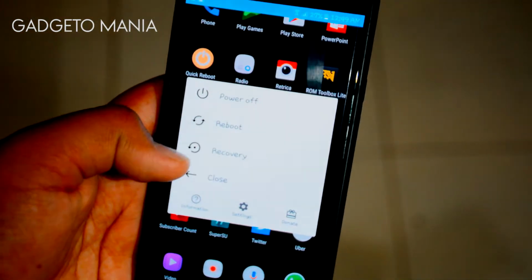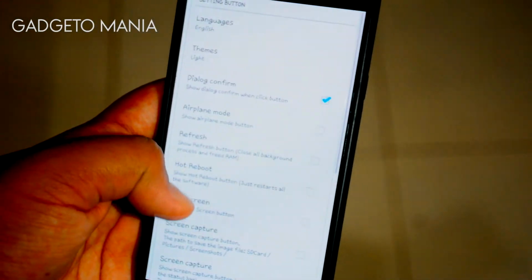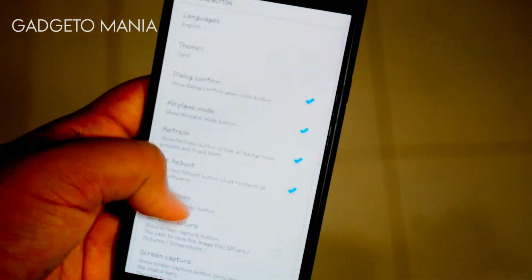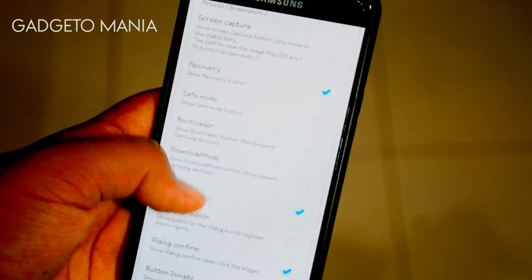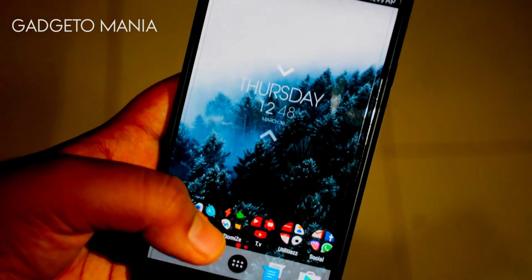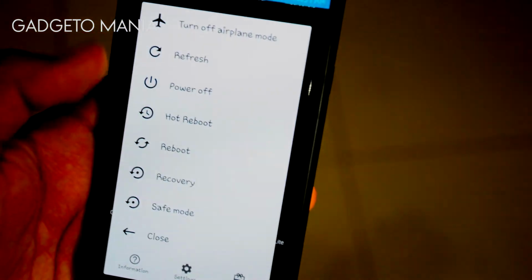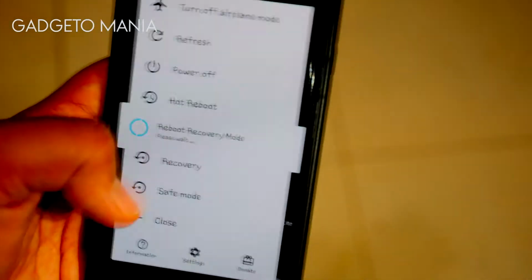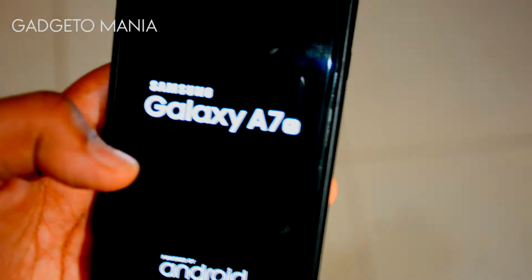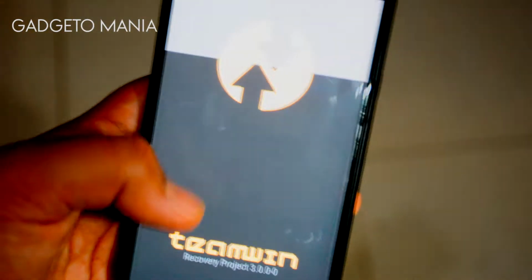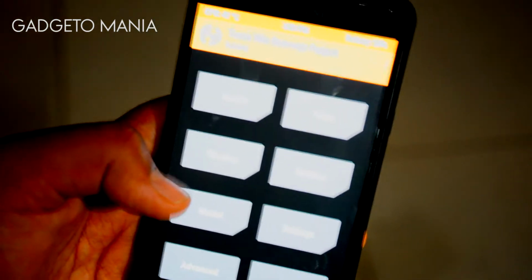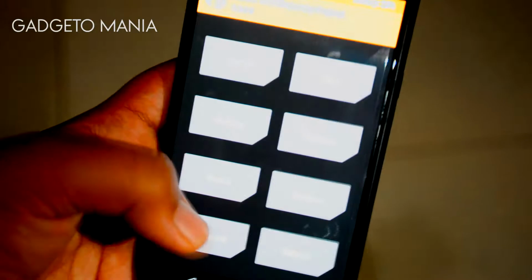Starting off with the app Quick Reboot, which is a simple application to use. It gives you easy access to recovery, download and safe mode of your phone without any complications of different button combinations for different phones. With just an instant click, you can go to your custom recovery, as here I am having TWRP recovery. If needed, you can do a quick refresh of your device in just a click, as it closes all background processes, or do a hot reboot for restarting all software.